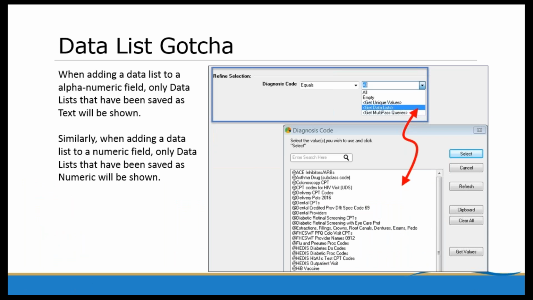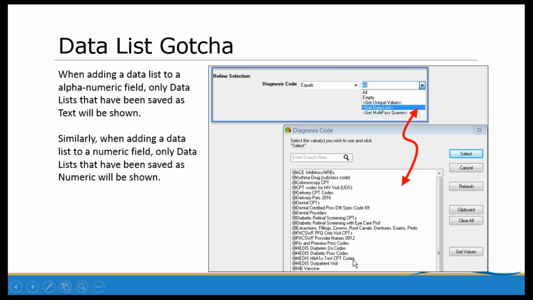So, a data list gotcha. When you're adding a data list, let's say it's alphanumeric. I'm on this field right here, and this is a text field.